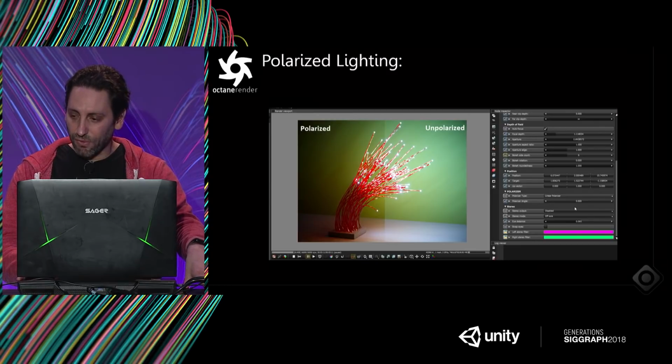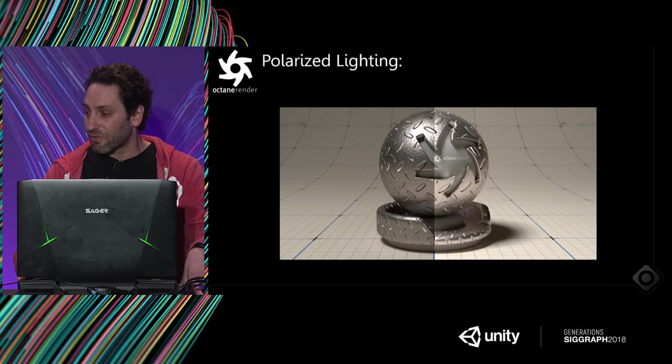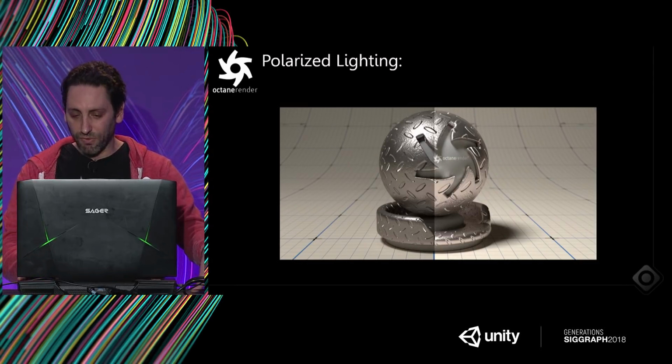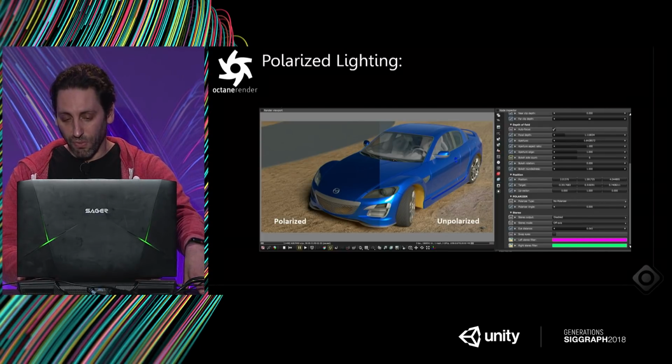So, for example, in the 5th version of Octane, and Octane shipping in 2018, we have polarized and unpolarized filters and lighting, which is awesome. So that does allow you to do more realistic effects that you would see in the real world. Polarized lighting is something that you can actually control the rotation of the polarization of the light rays through shaders. And it is something that is there both for giving you more realistic renders that are designed to match what you see in the real world, but it could also be used for artistic things as well.